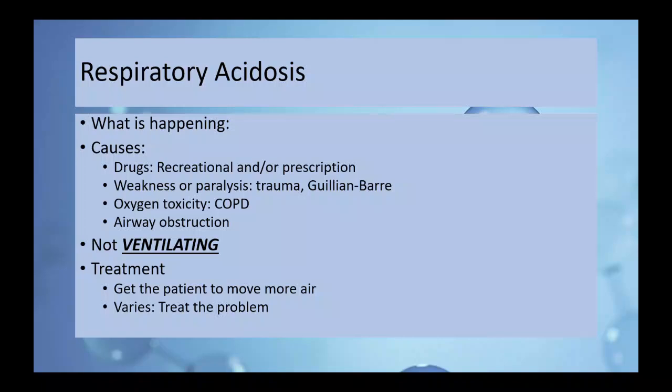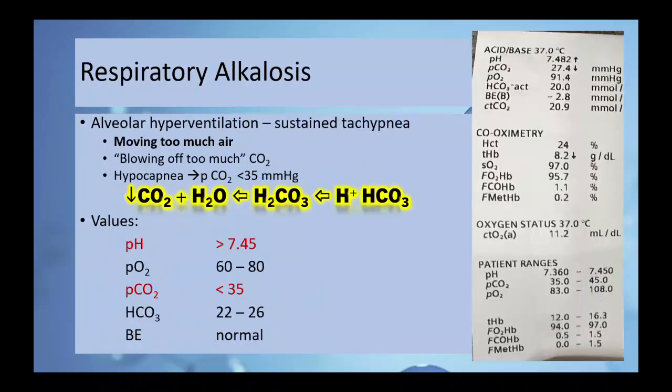The key takeaway here is the patient is not ventilating. Remember, elevated acidosis, elevated CO2, not ventilating. The treatment here is move more air, and that move more air solution depends on the problem. Obviously, if it's an airway obstruction, the treatment for that is much different than if it's drug use.